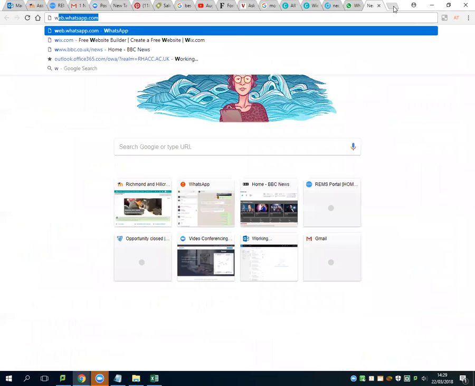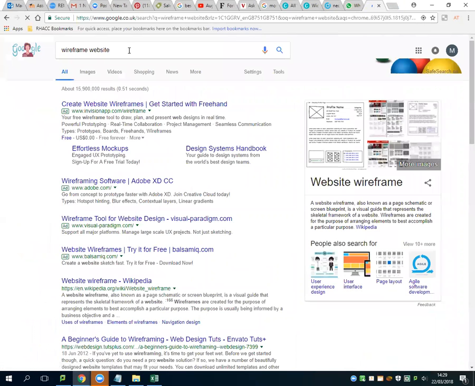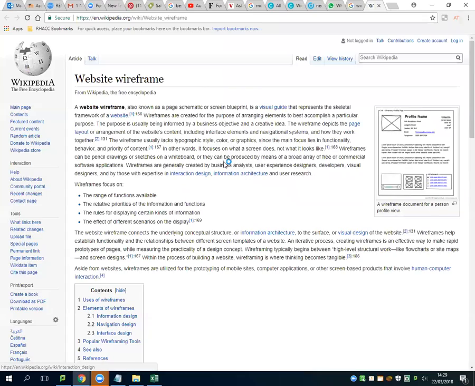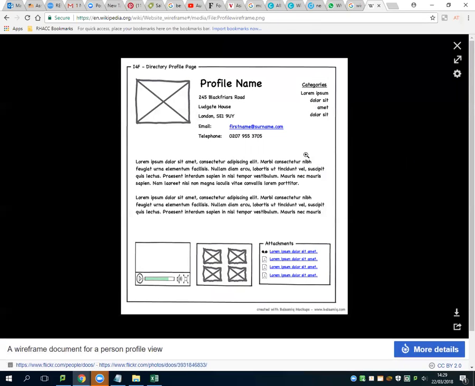Here's what a wireframe looks like. See this here? There you go. So what do you think this is for? Looking at the purpose of this. What is the aim of this wireframe? Why is this used so much in app design, for example? Mobile apps. Purpose of a wireframe. It's just, yeah, so before you actually design a web page or anything involving production, you need to have a clear idea about how it should look first.